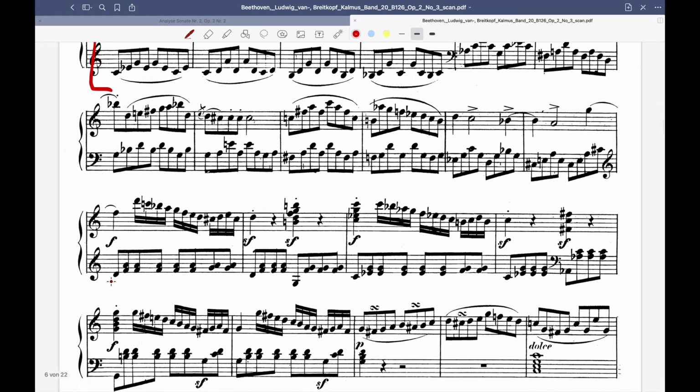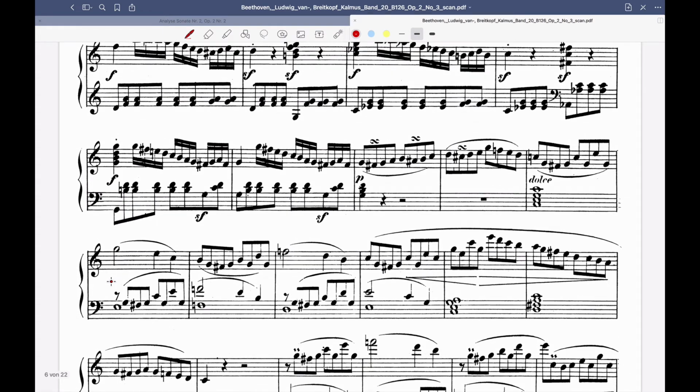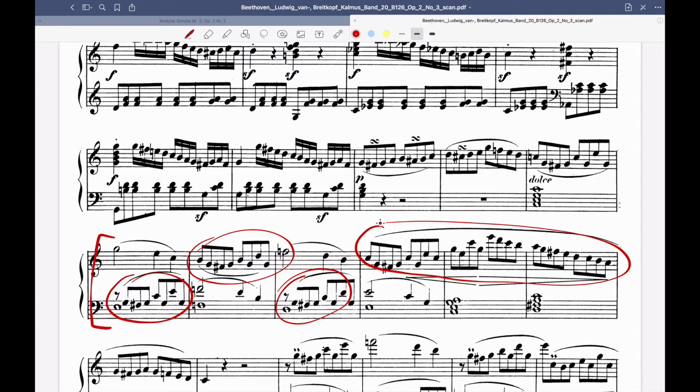Same thing that we've seen in the exposition. Here we have again that segment where we have the melody alternating left hand, right hand, and so forth.